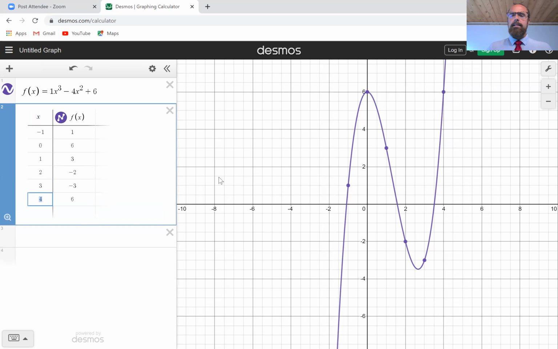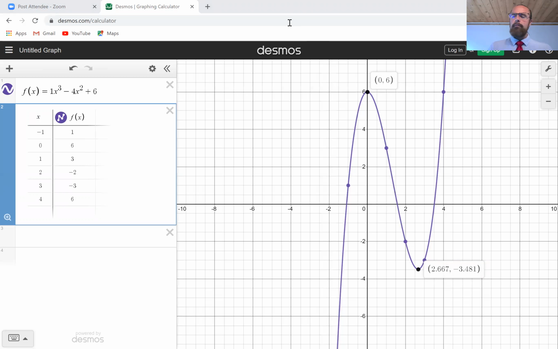One point that I see that I need, because remember I need to record the extremes, I've got the maximum there at 0, 6. I need the relative minimum. So on Desmos, I'm just going to go there, click, and I'm going to include that point, 2.6 repeating, comma, negative 3.48. Let's graph. So I've got the information I need from the graphing calculator.